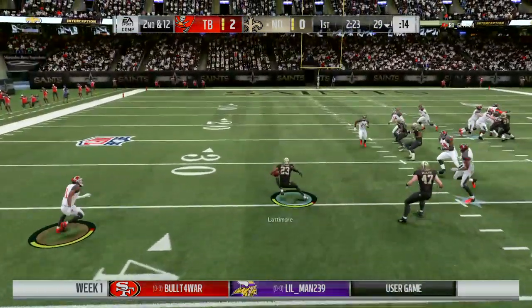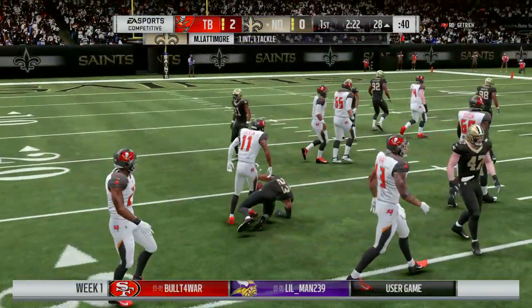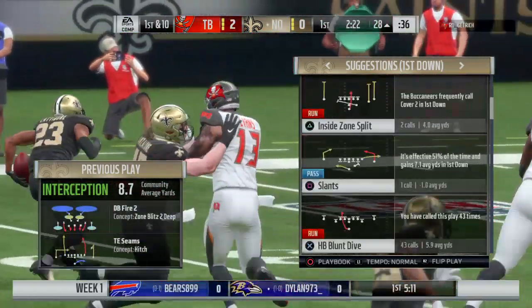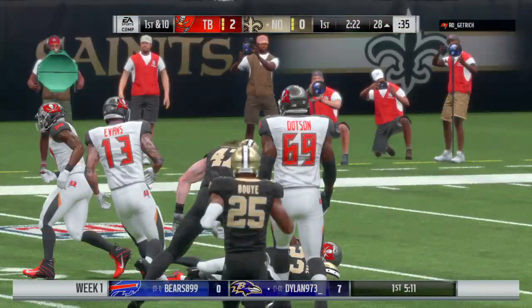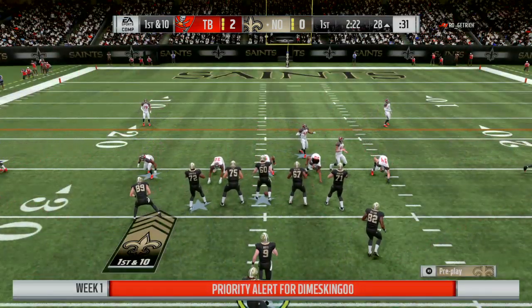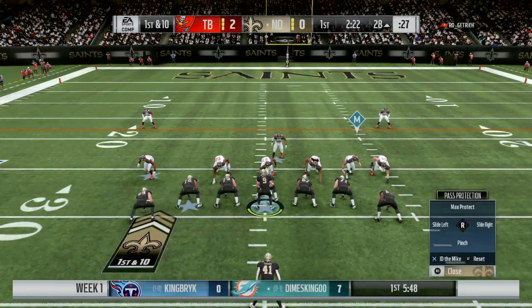Trying to get it to Jackson, and it's intercepted. Picked up by Marshon Lattimore. And this return is going to be halted right around the 28-yard line. Well, that's a drive killer right there. Not a really confident throw either. This one was kind of up for grabs, and it's going to come down in the hands of the wrong team.